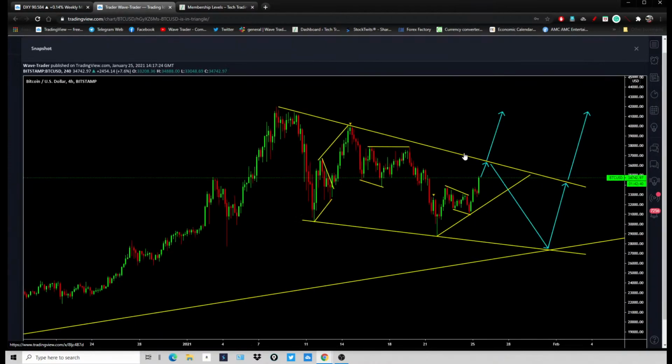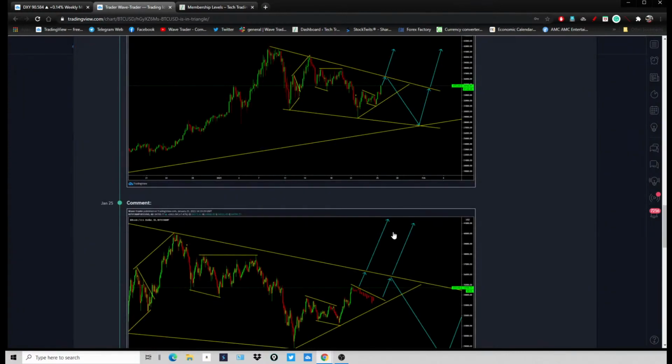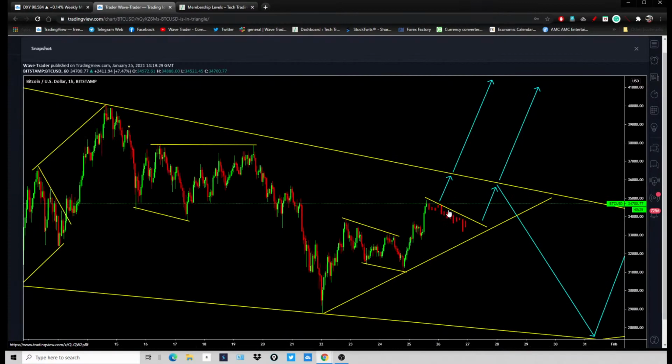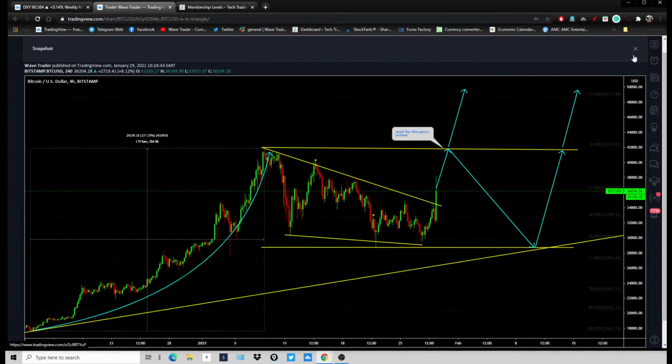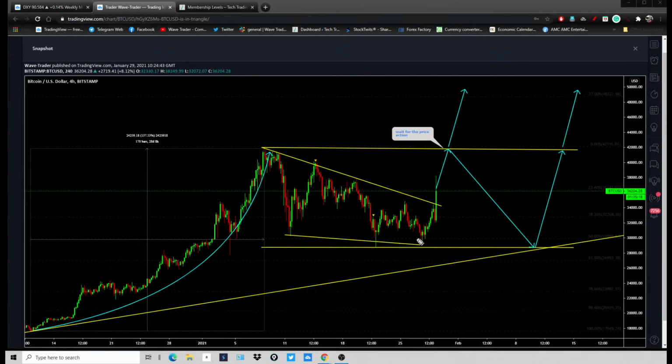We were looking for this to hold that 36 and then drag lower. It didn't hit the 36 mark. We were expecting a correction and then a hit. It went up to 35, and after testing the 30,000 mark again, a double bottom or triple bottom, whatever you want to call that.